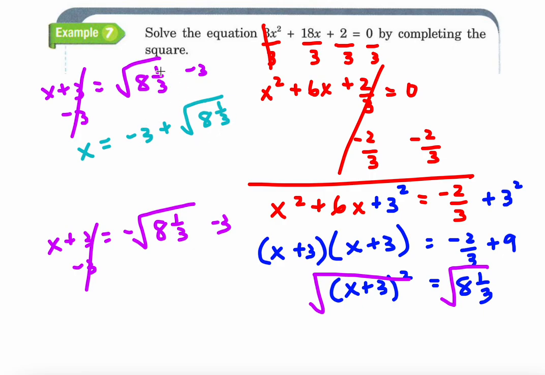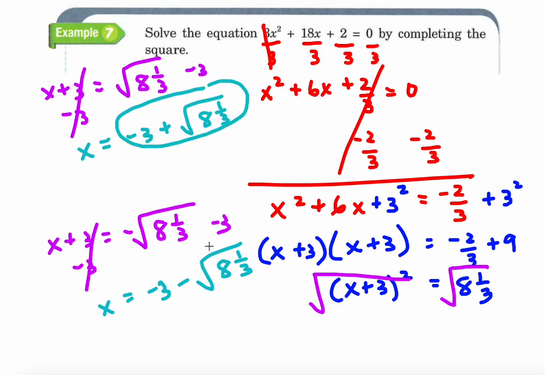I like to switch them because I don't like that this minus 3 is hanging out behind that square root, because it could accidentally be put under the umbrella of the square root sign. So I like to keep it completely separated from my square root sign. Same over here, x would equal negative 3 minus the square root of 8 1/3. I don't even want anyone to possibly consider that that 3 is underneath the square root sign. Okay, so these are our two possible answers, slightly different from each other.